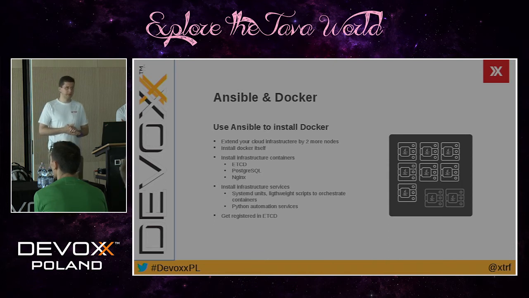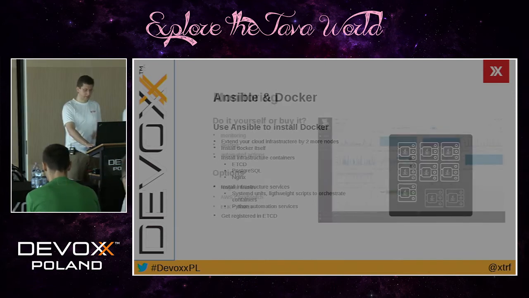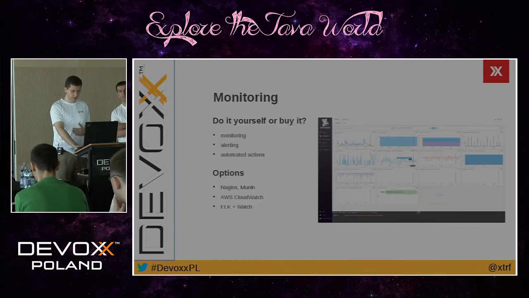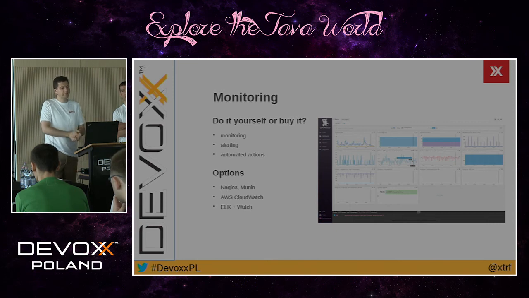That's pretty easy. You execute a certain playbook against the new machine. It installs all our automation services. It installs Docker, which is most important. It starts, let's say, those containers that should be running all the time. So that's a very nice usage. Let's move on because we don't have much time.